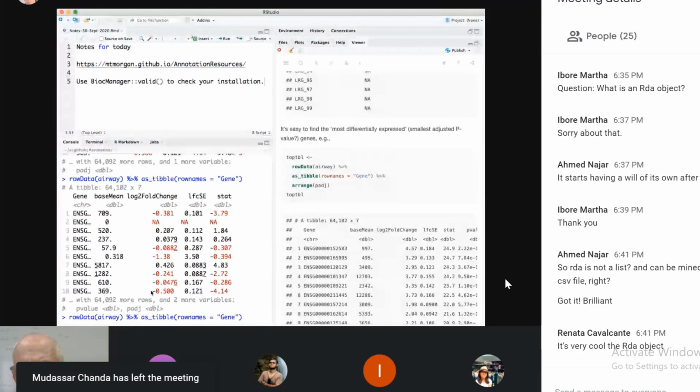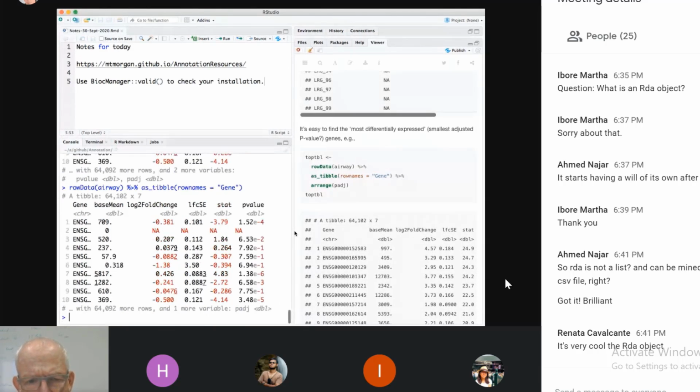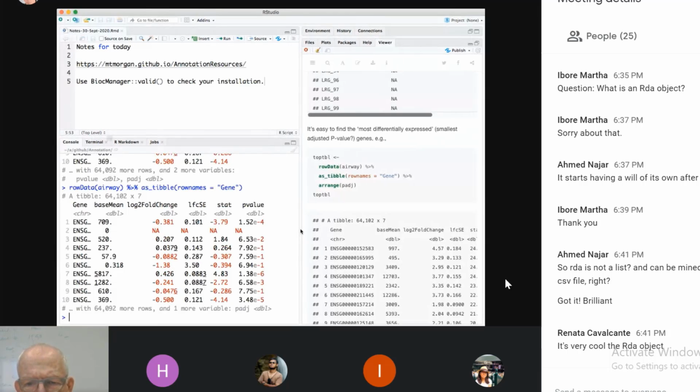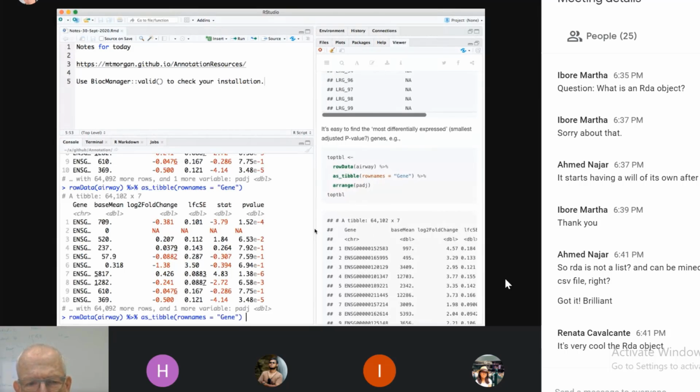As tibble. And I think I'll get just a little bit more space here, and a little bit more, and then, right, there we go.